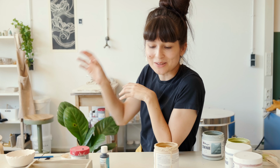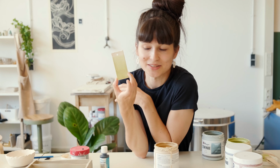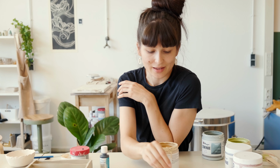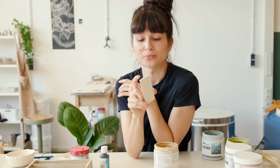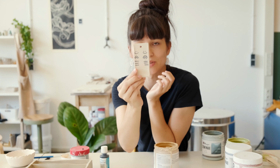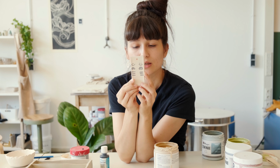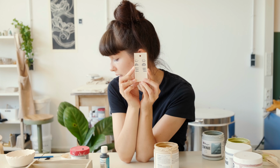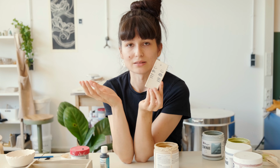So here behind me, I'm gonna be hanging up these little test tiles when they're done. And there's one really important one that I need to figure out. Here I have a little tile that has underglaze on it. And then one side has been bisque fired and the other I just applied. And I'm gonna do a transparent glaze over top and see if it makes a difference.